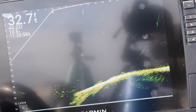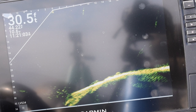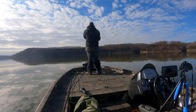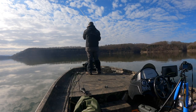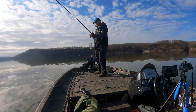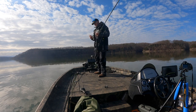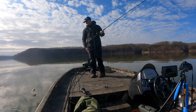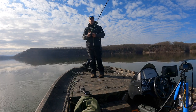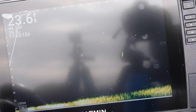I'm floating over with a straight pole right now, a 14-foot Lew's Pro Target. And you can see it's really small, but I've got my screen stretched out probably to 35, 40 feet of depth. But I did pop one, and full disclosure, a little big-eyed fish. But that's not surprising to me this time of year on Green River Lake and other Central Kentucky lakes, you can expect these fish to be anywhere because they're not a big thermocline.